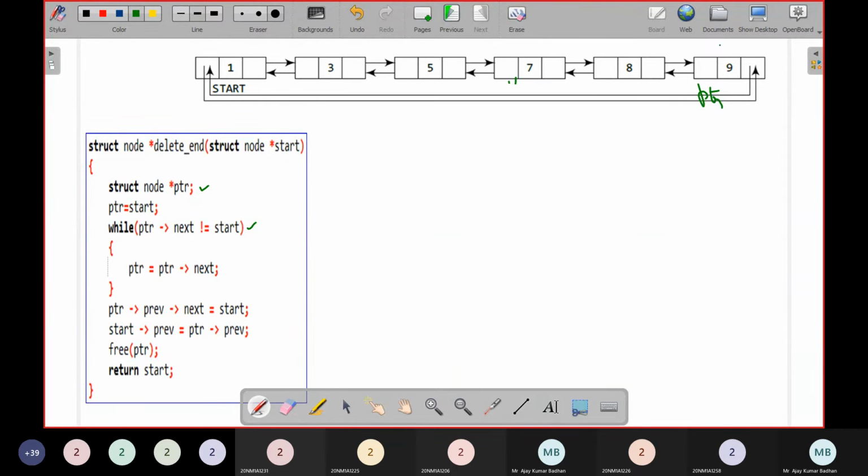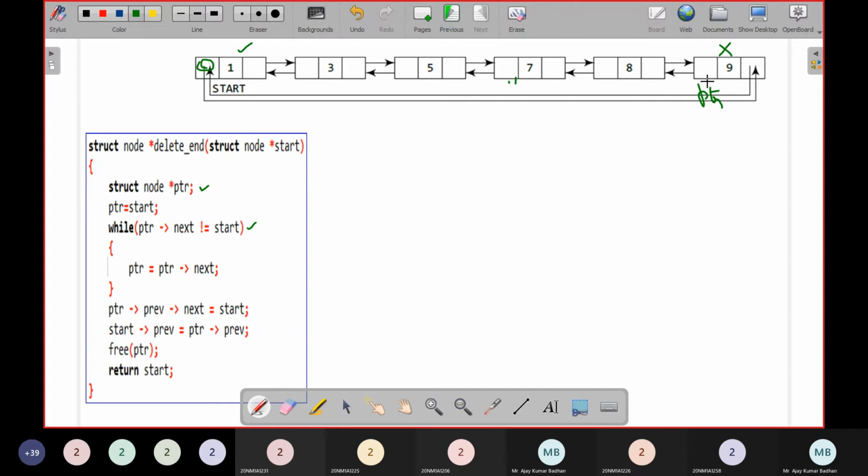The last one. Now I have to remove this particular node. What does that mean here? What are the changes I need to do here? I have to make two changes, if I am not wrong. The first thing is the address in the next block of this node should consist of the address of the first node. Same way, the previous address of the first node should consist of the address of this particular node. Then only I can detach this node, or else it's not possible. So how can I do it? That is very, very simple. With the help of two steps, you can do it.